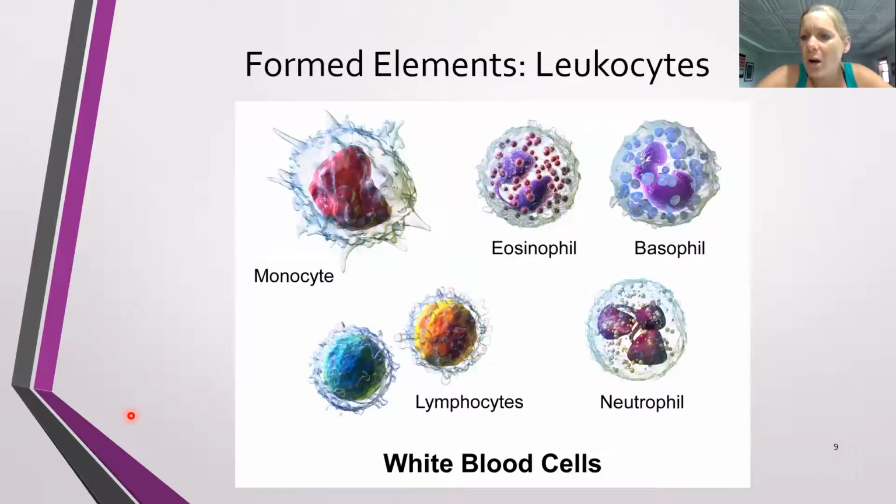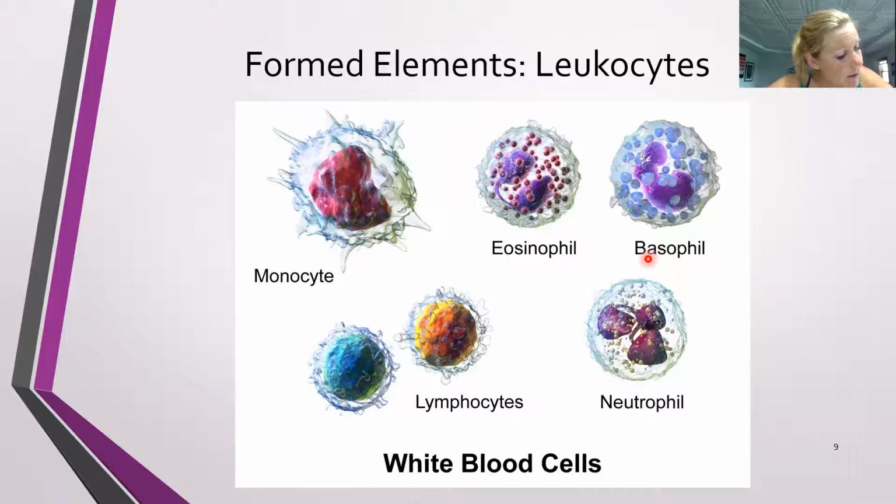Okay, let's take a look at our white blood cells as well. So our white blood cells account for approximately 1% of the total amount of blood cells that we have. And white blood cells are going to originate in the bone marrow. That's where they're produced originally. And we can subdivide them into 2 categories. We have granulocytes and agranulocytes. So our granulocytes look grainy in nature. That would include the eosinophil, the basophil, and the neutrophil. So again, they're granular looking. So those are considered granulocytes.